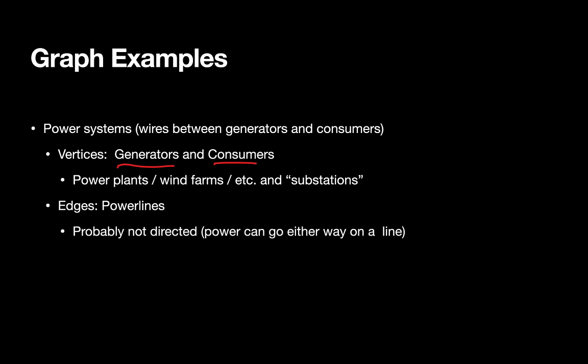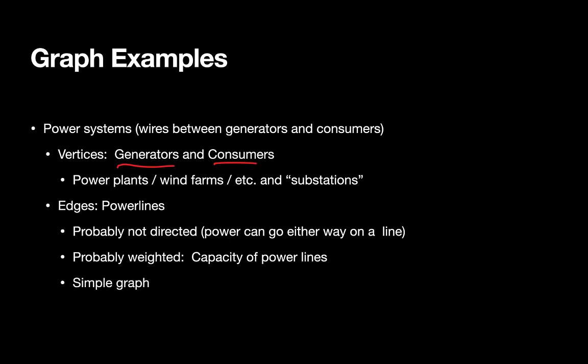So for our work, we didn't really consider power lines to be directed. One of the things we were trying to utilize was underutilized power lines, and we might be changing the direction of flow in them to control aspects of the power flow throughout the entire power grid. So we wanted to think of power lines as going both directions, so we wanted to implement them as an undirected graph. In our case, it actually was a weighted graph, so we were trying to make sure we utilized power lines but didn't exceed their maximum capacity. So the weights in our graph tended to be the maximum limits of what the power lines could carry.